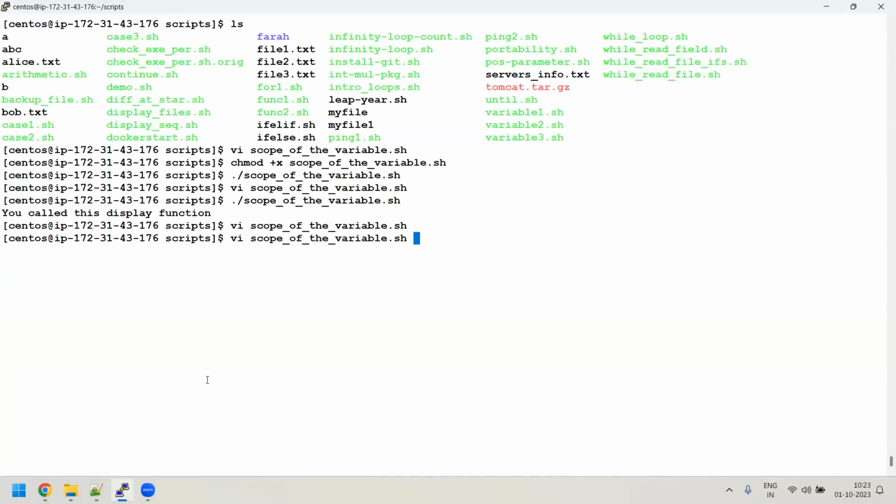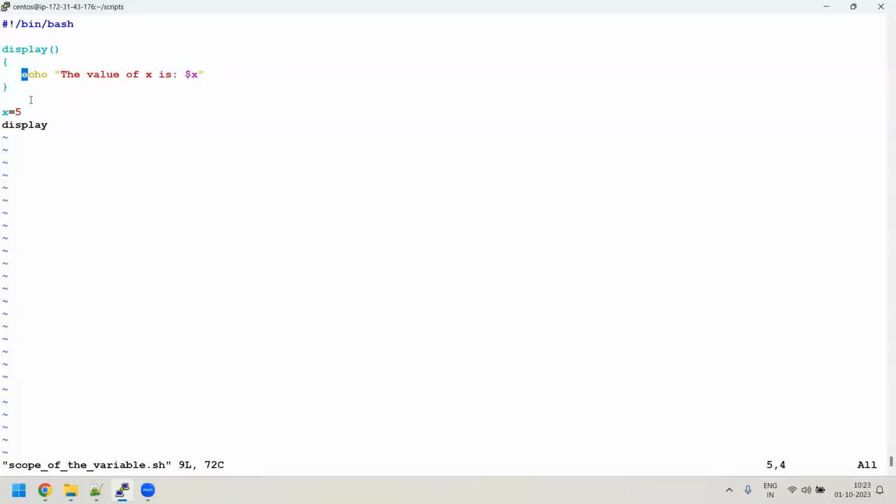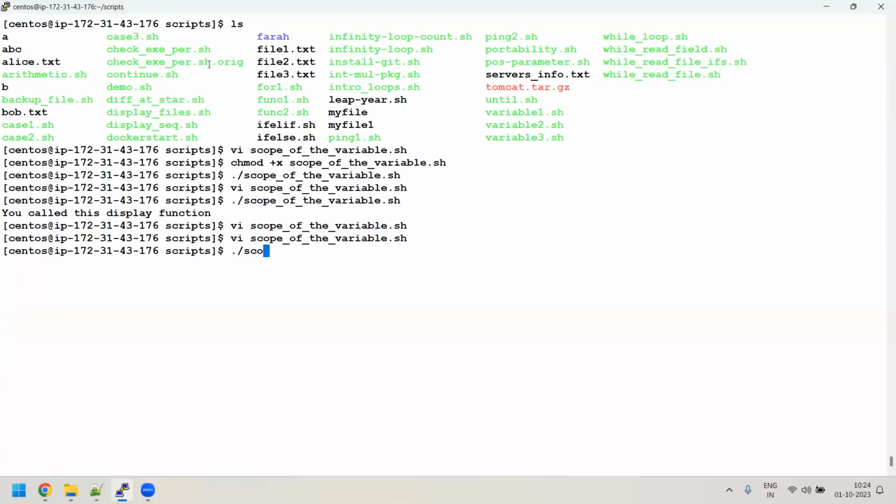What I am doing here, guys, is defining a variable x equal to 5 here, and then calling this display function. As I said, by default the variables are always global variables. It means that the value of the variable x will also be passed to this function. So this display function can even display the value of x. Now if you execute the script, you'll understand. Scope of the variable dot sh, see, the value of x is 5. So it means that by default, it is global in nature.